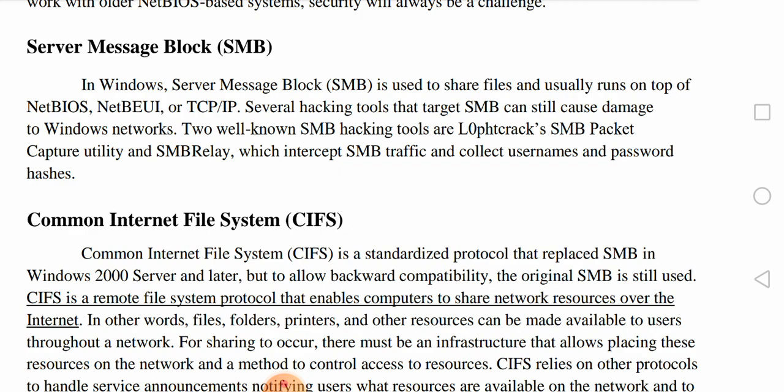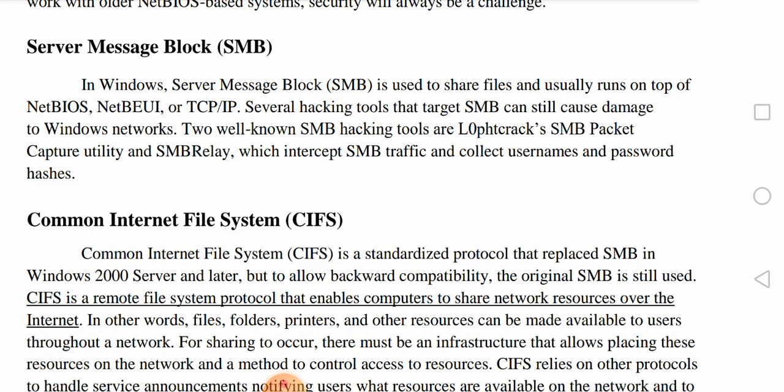Two well-known SMB hacking tools are L0phtCrack's SMB packet capture utility and SMB Relay, which intercept SMB traffic and collect username and password hashes. So whenever some client accesses some information from the server, or runs some application or function on the server, there may be a lot of data being transferred between client and server.